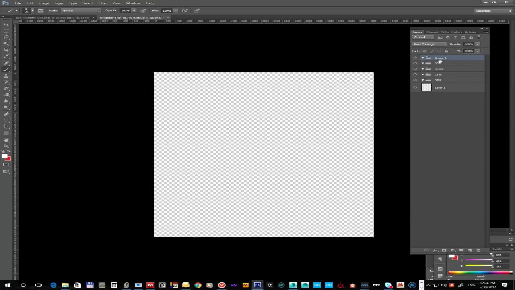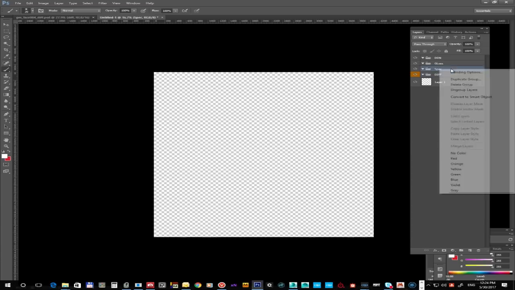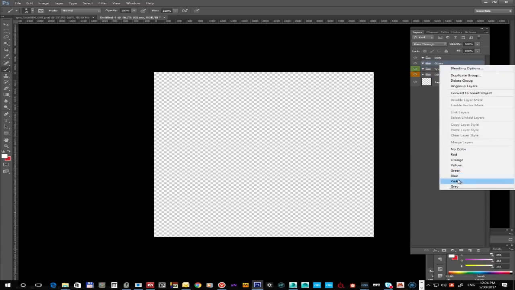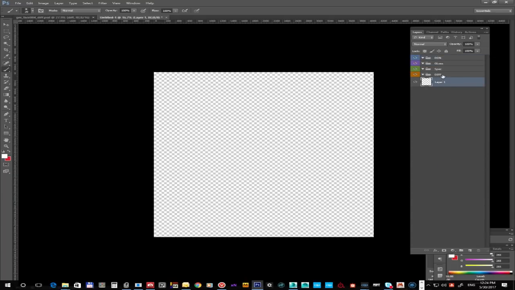I often also have a folder for masks, but that's something I do much later, not for prototyping. Masks and all that is for when you start doing the proper texture, the proper sculpt. So later I might show you that. I give them some color: orange for the diffuse, always orange, green for the spec, violet for the gloss, and blue for the normal map.